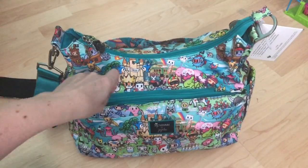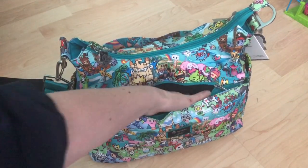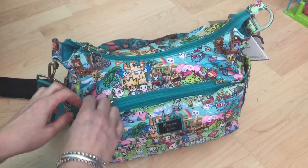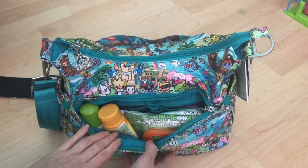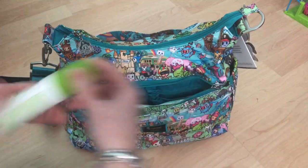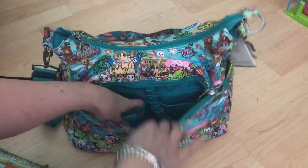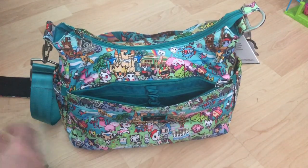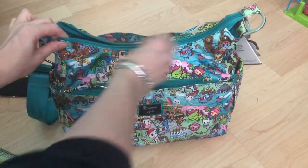So I have nothing in the phone pocket. My phone will actually fit in here even with it as packed as much as it is, and I have the 8 Plus, so that's really nice. And then everyone's been sick in my house, so I'm using the front right now full of my wipes and hand sanitizer. So I have hand cream in here, I have hand sanitizer, nose wipes, regular wipes, tissues, and lip balm. Once I've unpacked this, I'm going to put everything into the Midi so you can get an idea of the size.